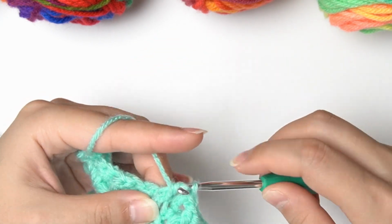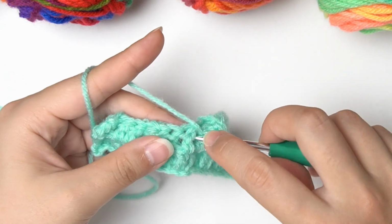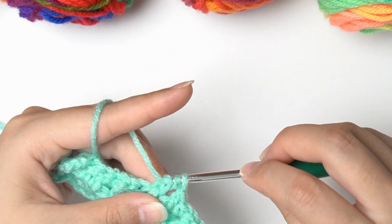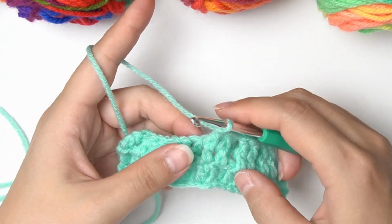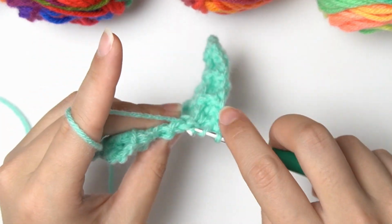And the waffle stitch is very nice because technically you don't really need to count your stitches. As you add on the rows, you will see very clearly what you need to do next. And you will notice very quickly also if you've made a mistake, because you won't see a square. So after my 2 front posts, I'm back to my regular double crochet.